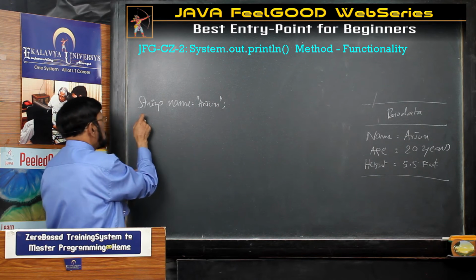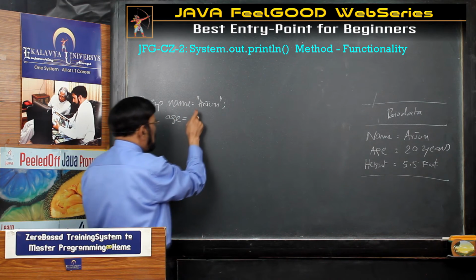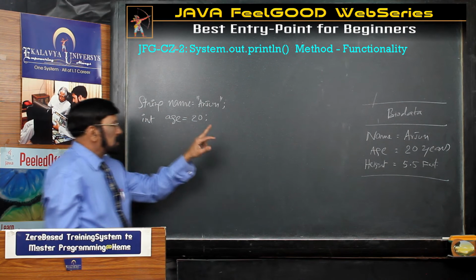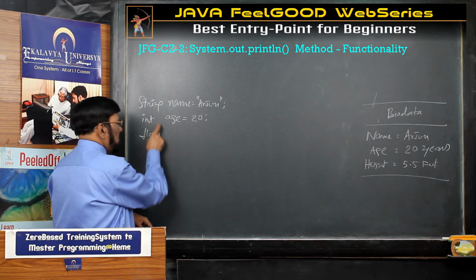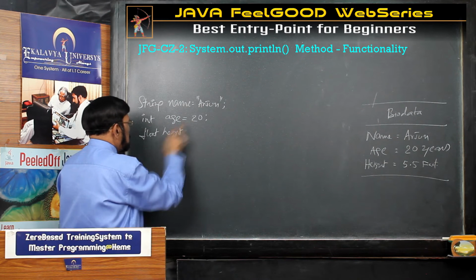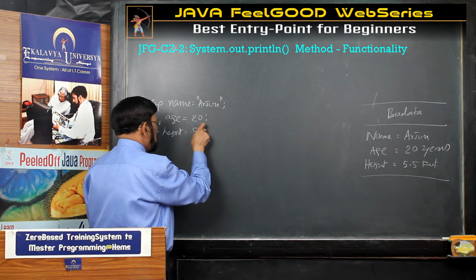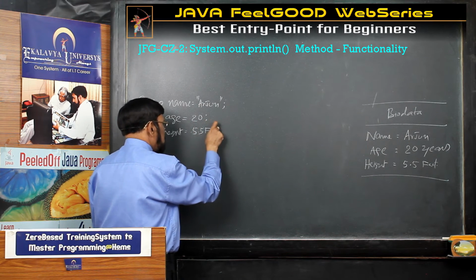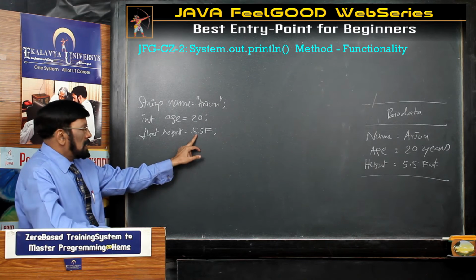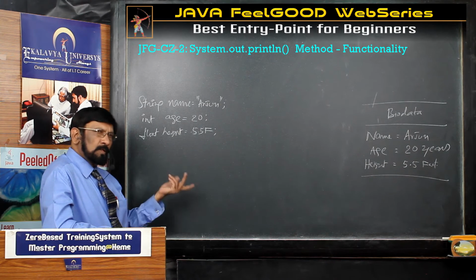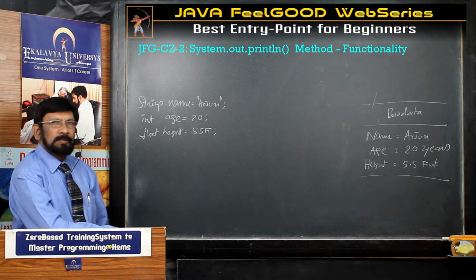Second one, what is the type? Int, because it is a whole number. So 20. And you should not write labels here. Only pure data you have to write. Third one, float. In Java you have to write complete names. So what you have to write? 5.5, and F also you have to write. Later I will explain why. For all floating point values, you have to suffix F. Lowercase or uppercase is okay, but if you write uppercase, it is more readable. So 3 variables we have declared.